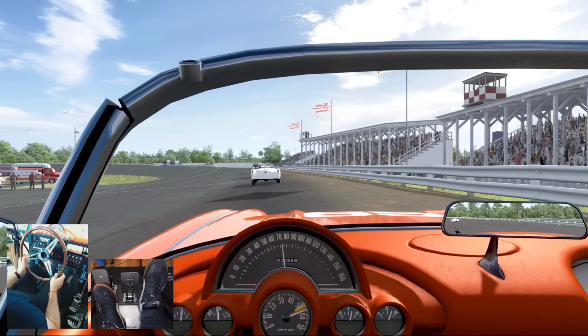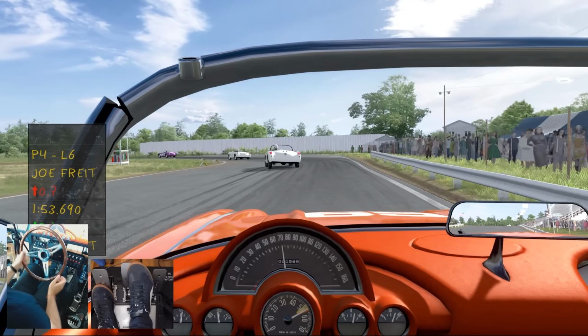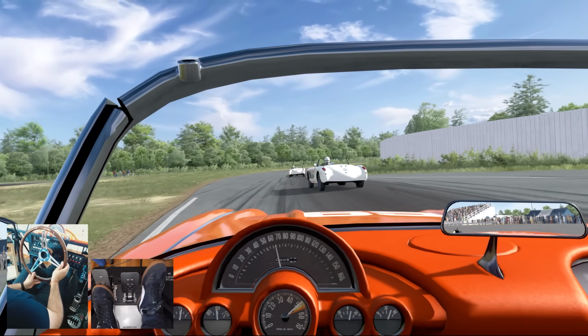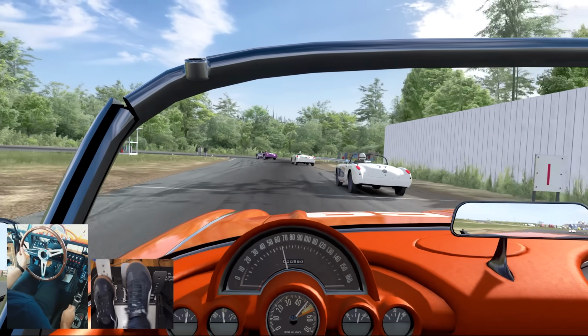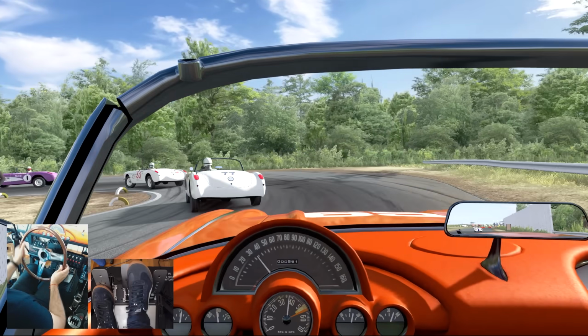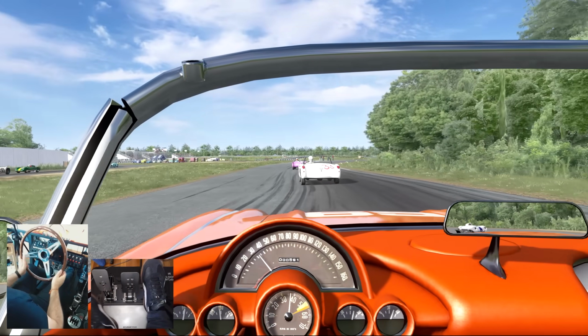I got 3 Corvettes in front of me here. I think that Lotus behind, and we'll keep an eye on the mirror. The way I've got this set up is we got some Maseratis starting towards the back of the pack. That'll be just a little bit quicker than we are, and if they get up here before the end of this, they will likely be able to pass me quite easily. I'll have to put up a good fight there.